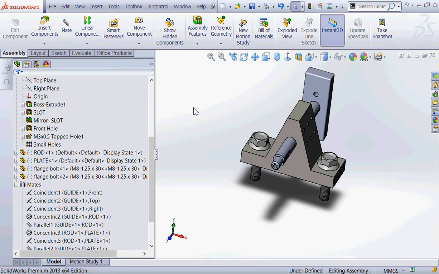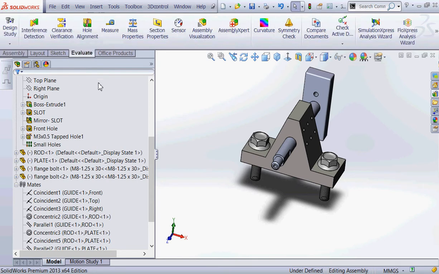Now it's still going to have a degree of freedom. It's still showing underdefined. Why is it underdefined? It can still rotate. Okay, the rod has degree of freedom because it can go in and out. The plate has degree of freedom because it's traveling with the rod, right? And these guys have rotation, right? Okay? Now, I'm going to turn off the visibility of my temporary axes because I don't need it. I'm going to save.